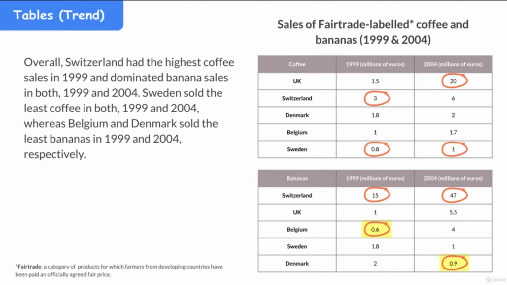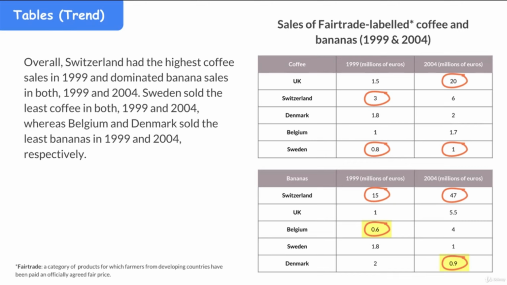So for this question, this is all that we're going to write for the overview. You may have noticed that we have not talked about this data point in our overview. Now, if you want, you can include this data point in your overview. You actually should if you can. However, I decided to not include this data point because I did not want my overview to become too long. Remember, you only have 3 to 5 minutes to write the overview paragraph. Also, you don't have to talk about every single key piece of information in your infographic when you're writing the overview. You only have to discuss the most important data points.